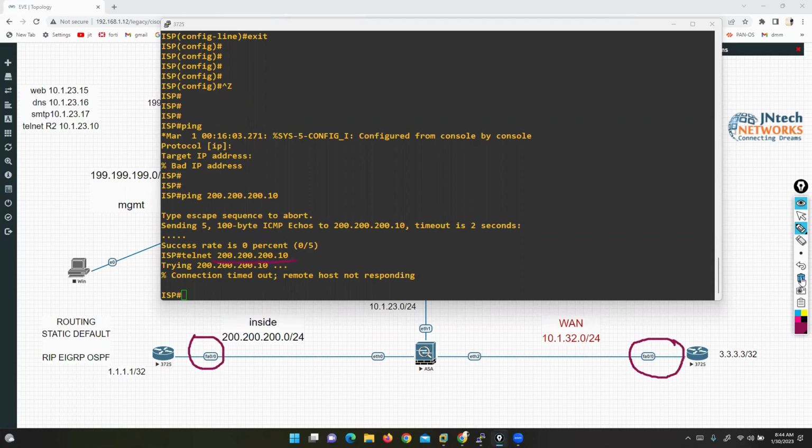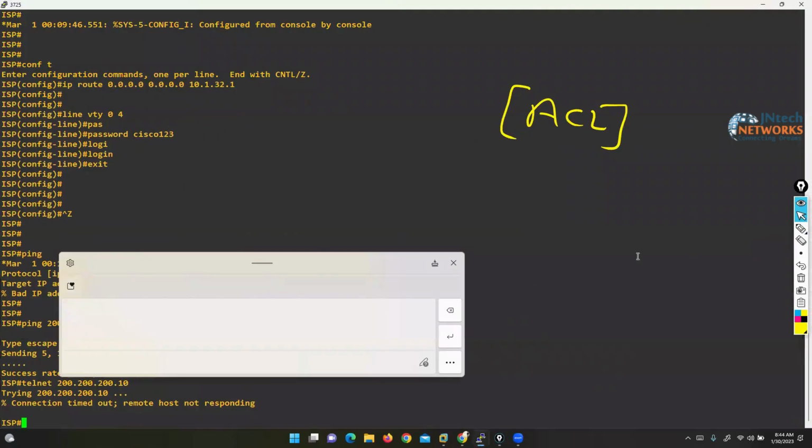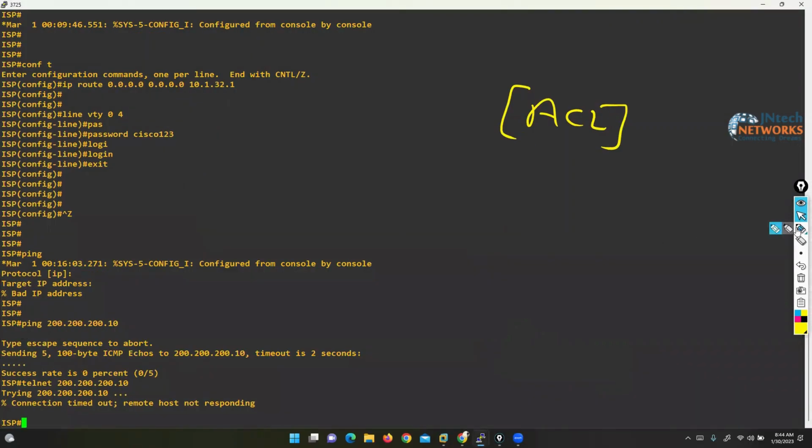So to allow traffic from lower security level to higher security level, you can configure an ACL here, access control list. Remember, guys, the ACL concept from CCNA classes. Yes, sir. Okay, we have two types of ACL.